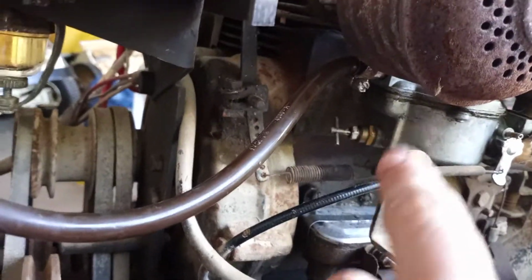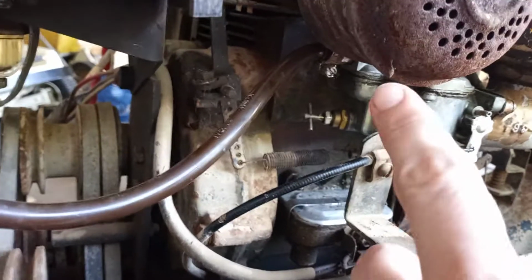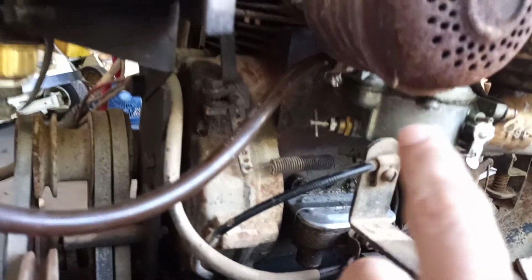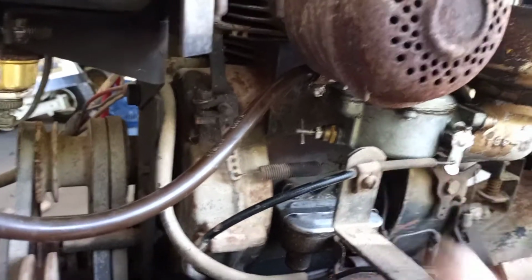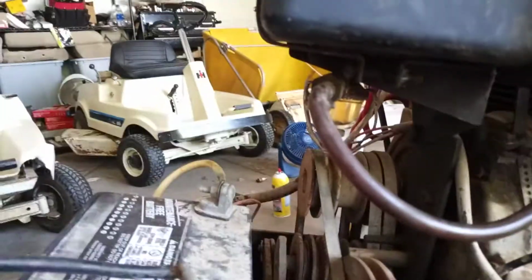So the problem ended up being where the fuel goes into the carb here, the little float piece that goes up and down, there's a rod that it hits that plugs off the fuel, and that rod was seized even though the float wasn't. And the carb was in great condition. I took it off and rebuilt it. So far so good. Everything seems fine. I put fuel to it, it ran through the tube and fired right up.